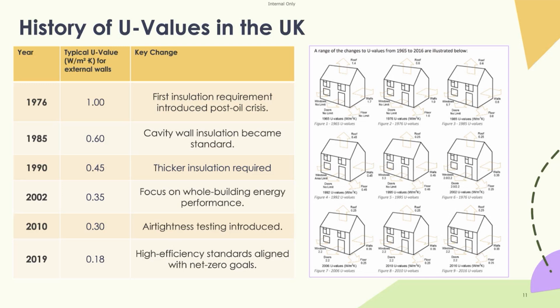So, as I mentioned before, the vast majority of the buildings in the UK were built before the 1970s, and therefore it is unlikely that most homes will actually have insulation in their walls. It's common that we'll see insulation in the roof, that's been a common feature for quite some time, but for the walls and floors and potentially the windows as well, there's been quite a long period of time before they've had any insulation installed at all.